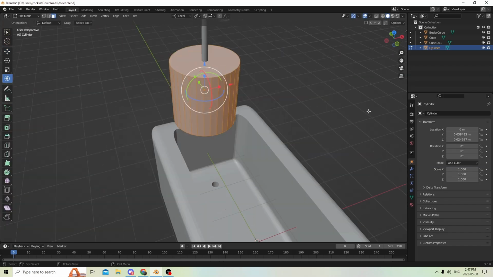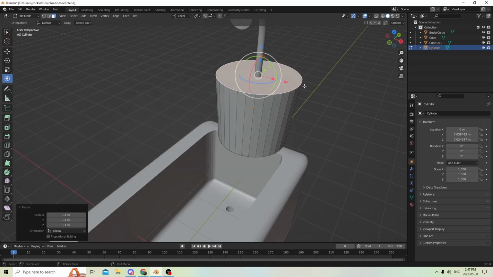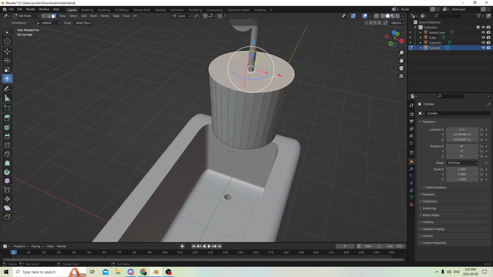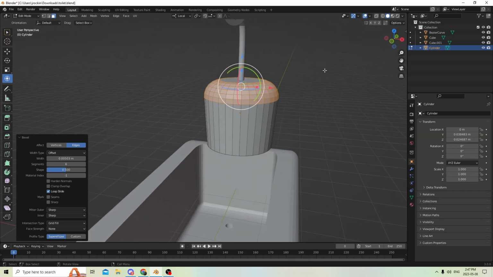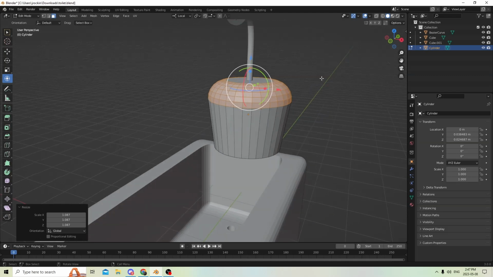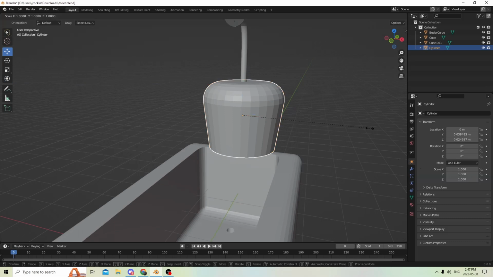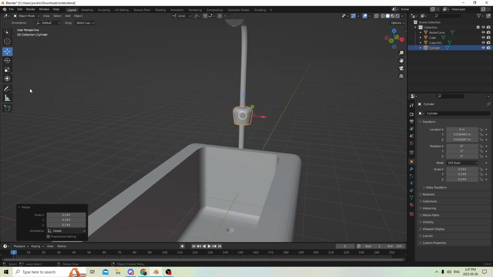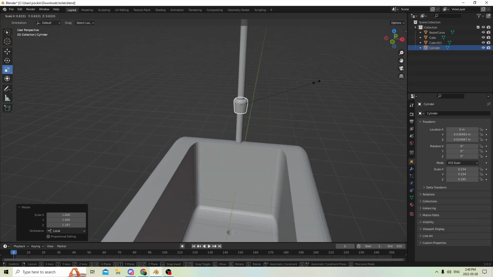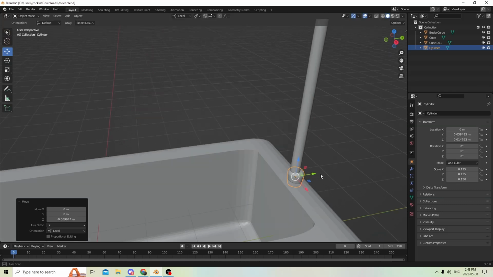So we're going to take the cylinder up. We're going to use this for our controls. So the first thing we're going to do is we're going to make this side a little bit bigger, just like that, not too much. And then we're going to Control B right on that edge, and we're just going to follow it down a little bit. And if you need to, you can still make it a bit bigger for kind of tapers up at the edge, the top a little bit. Oops. I'm just going to right click to get out of that. And then we're going to hit S and shrink it way down. And if you need it to be bigger up and down like so, there you go. And we'll just keep going down till we're happy with the size of the knobs.